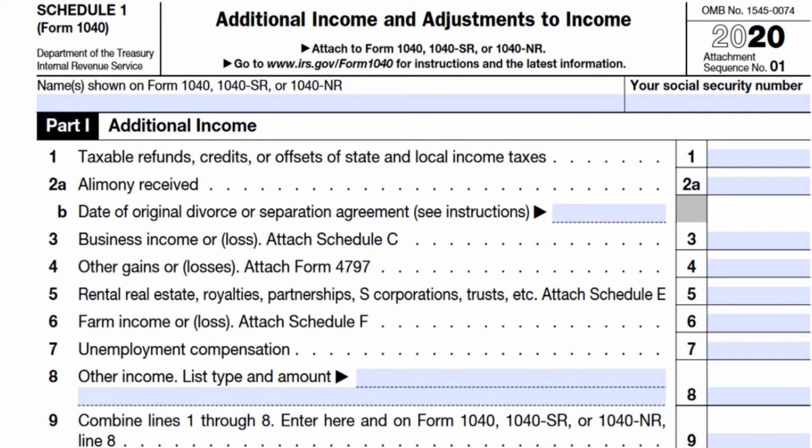And next, you need to check a box yes or no to indicate whether or not you sold, purchased, received, exchanged, or otherwise owned any virtual currency like Bitcoin, Ethereum, or XRP, Ripple during the year. And if you select no, you can continue to the rest of the form. Now, if you select yes, you may need to pay capital gains taxes. Very important. And the rest of Schedule 1, as you can see on the screen here, is divided into two parts. Part 1 covers income you earned but didn't already report on your 1040, and Part 2 covers adjustments to income.